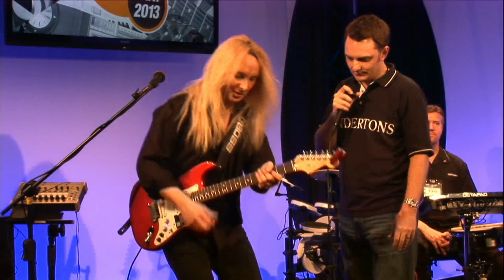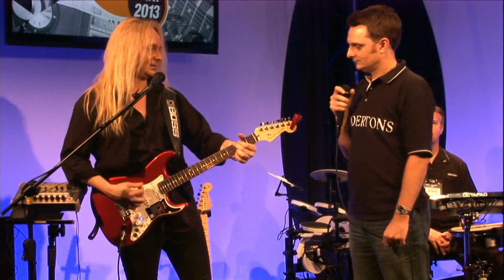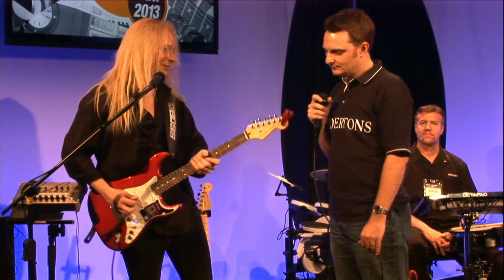Yes, or we could go to mode 1. Now we're going to get a real 12-string kind of sound. Gives you so much cool shimmer and sparkle, if you will.